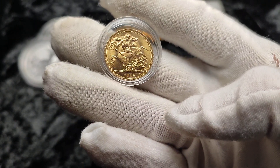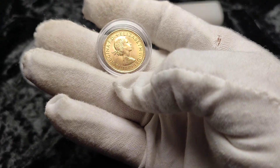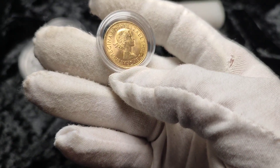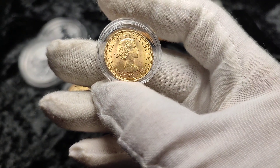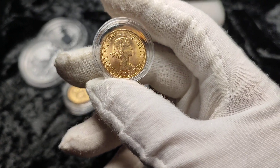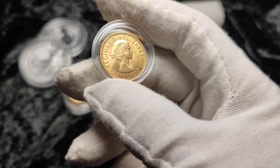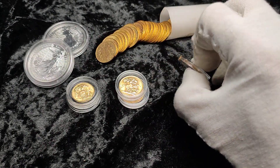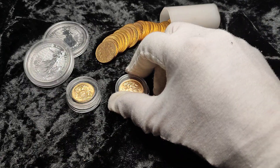Sometimes you win, sometimes you lose, but ultimately when I say win or lose I'm not looking to sell them or flip them quickly, so it doesn't really matter what the short-term price action is. It is just a nice little win in your head when you buy and the gold price goes up and you feel smug because you got some cheap gold. But you can also buy it and then gold tanks and you think, oh what have I done — you got the top of the market or something. For my approach, it's averaging in over the long term, so short-term price movements for my physical gold stack don't really matter that much.